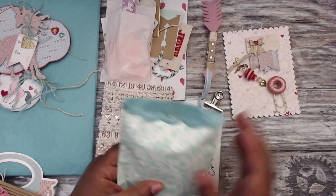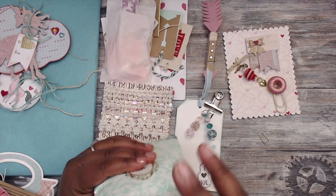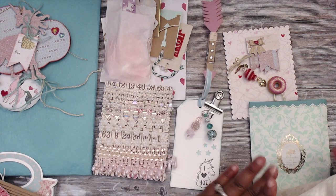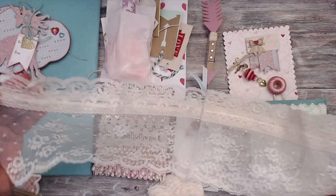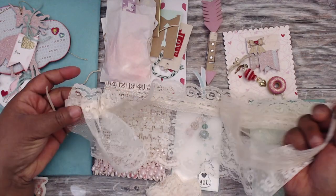All right, in this packaging, she has one of these cute little Dysel bags. And oh, there's more. There's some lace. Oh, she gave you lace and trim. Wow, you guys are so generous. So here is her lace. This is so cute. I think this is that gathered lace, the lace you can gather. Let me see. Yes. So pretty.